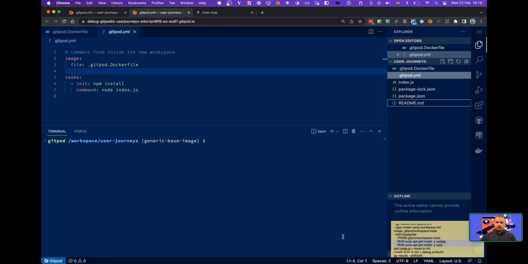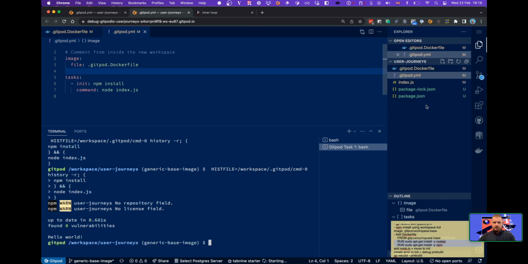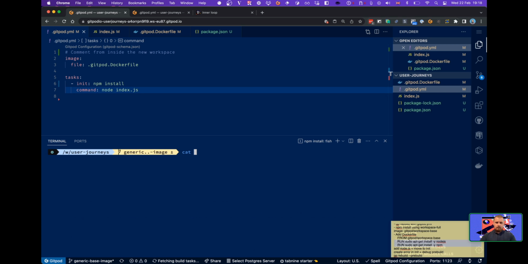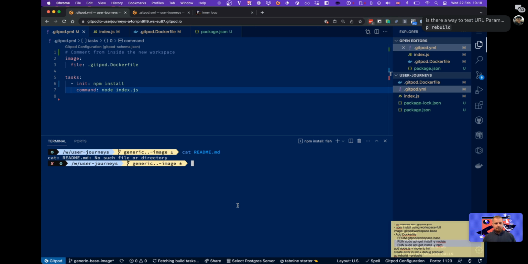Let me delete my README file from inside that workspace, and then I go back. The README file is also gone from here as well. Nice. I think we've gone through all of the questions, unless there are any more coming up.